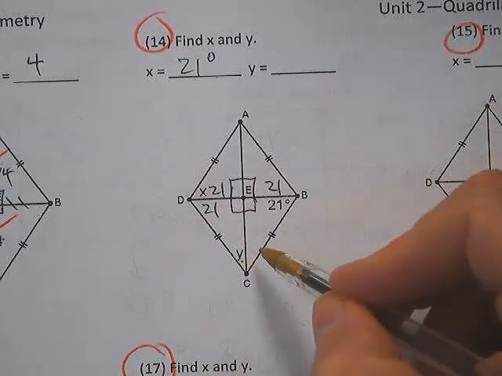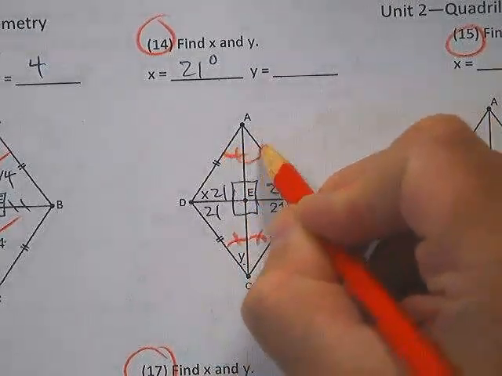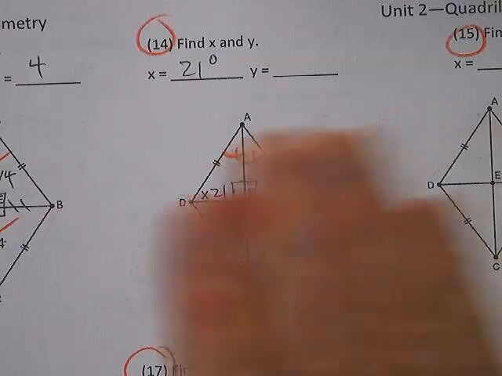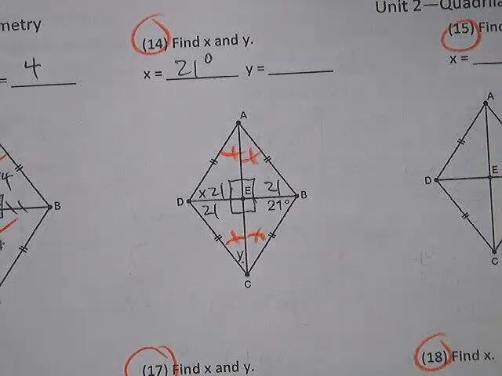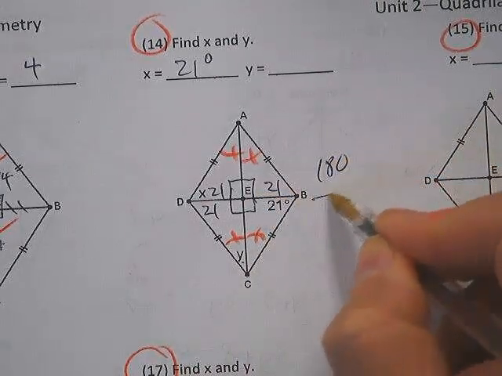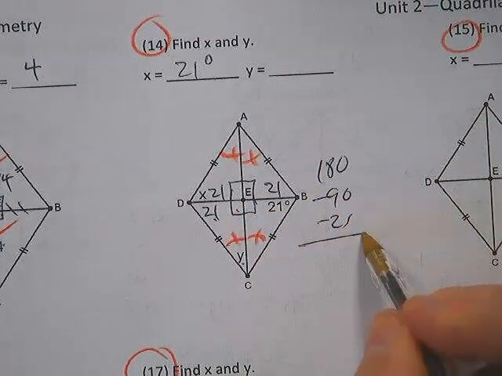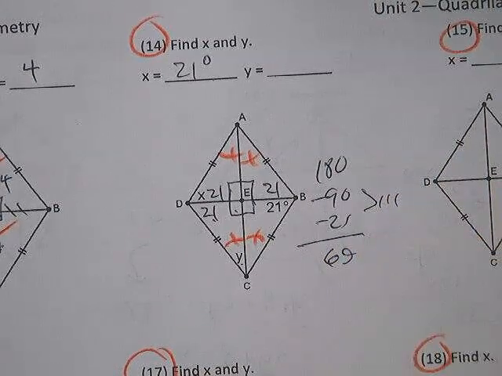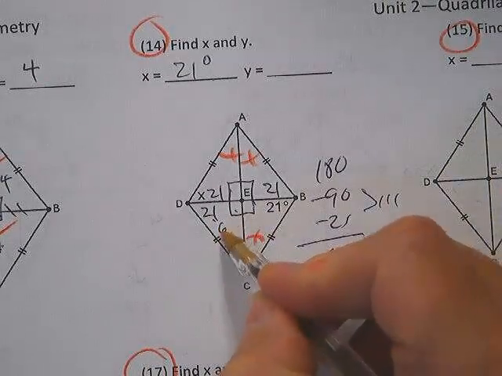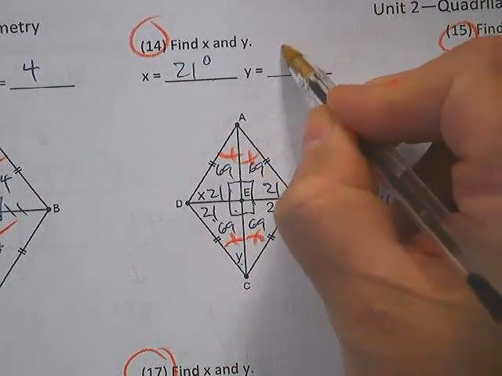And then angle y, this angle y here, this angle, and this angle are all the same because, again, reflect right to left, reflect from bottom to top, all four of those angles are going to be the same. So I have a 180 degree angle, I got a 90 degree angle in each triangle, and I have a 21 degree angle in each triangle. So what's left, and this is 111, so what's left is 69 degrees. So that makes each of these angles here 69 degrees. So y is 69 degrees.